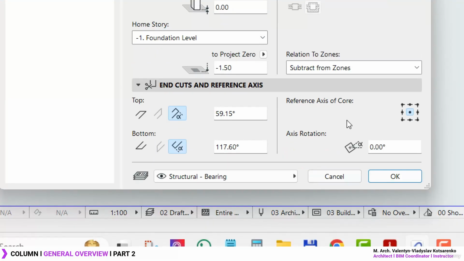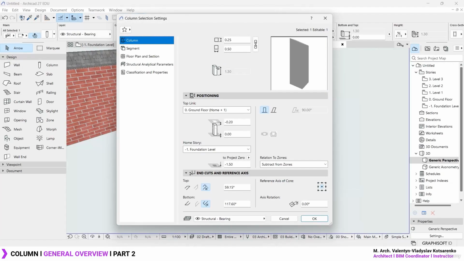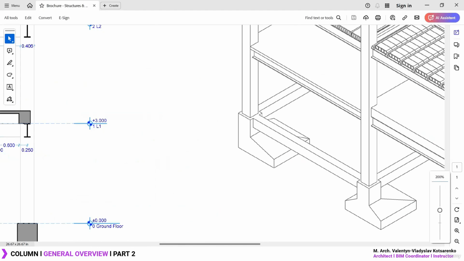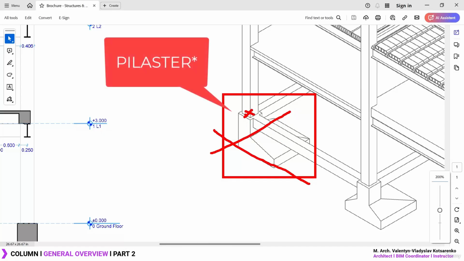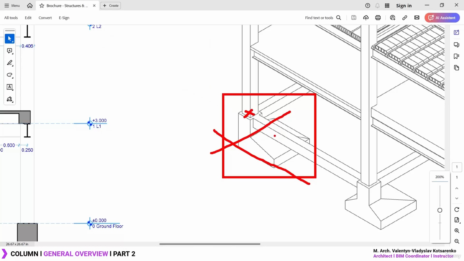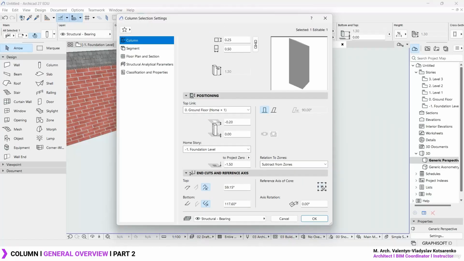We also got the different reference axes of the column. Now, this option is really useful, especially when we start creating the isolated type of footing and when we create the cornered type of isolated footing. With this small option, we can specify where the lintel, if I remember was the word in English, is positioned on the footing. Okay, so you can specify for this small part to be positioned at the center or at one of the corners, and everything is done thanks to this parameter. So pretty much you can mess around with this option. This is something we're going to go back to in a little bit.